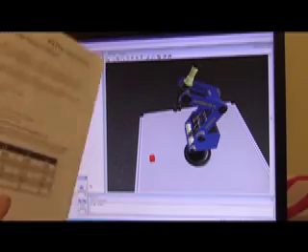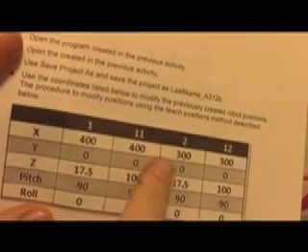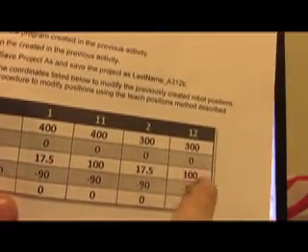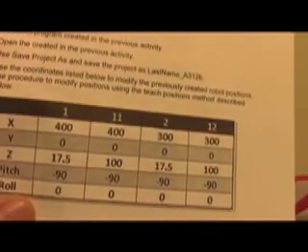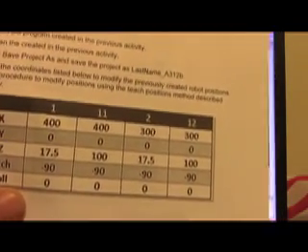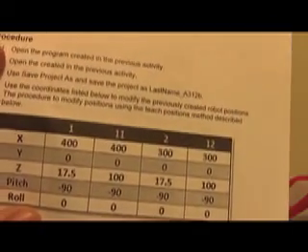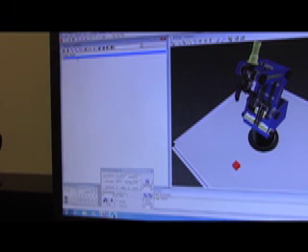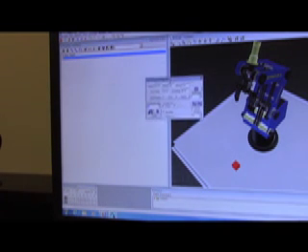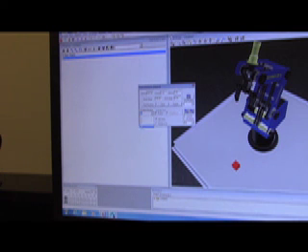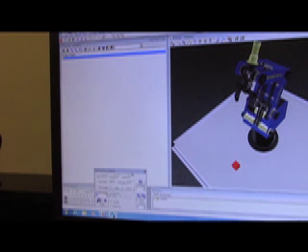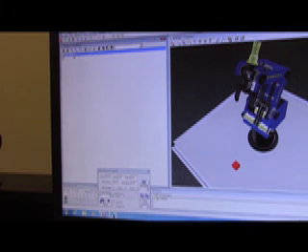So now you repeat this for 11, 2, and 12. That'll have all the positions recorded and then taught, and then they'll all be in for you to use as go-to positions. So now I've gone ahead and got all of my positions into the system. So I've got 1, 11, 12, 2, and 99. They're all in here. These have all been recorded as they're written on the sheet. So now I can go ahead and start my program.